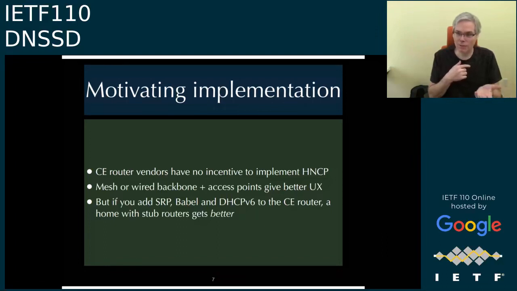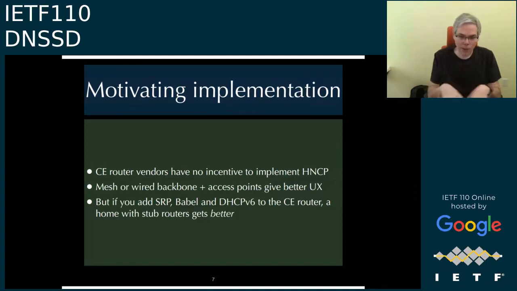That's a really nice UX, and it's a reason why router vendors didn't want to do the HomeNet subnetting model for that use case. If that had happened, I would have had to entirely reestablish my connection. It wouldn't have been, oh, I missed some TCP ACKs, I need to wait to catch up and then everything will be back to normal. It would have been, I need to tear down the entire connection and reestablish it. Of course, we talked about MPTCP and other technologies for addressing these issues, but the bottom line is that right now the UX is way better on mesh than it would be with a subnetted home network. So that's not going to motivate router vendors to put this functionality in.